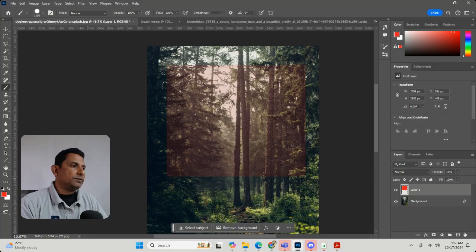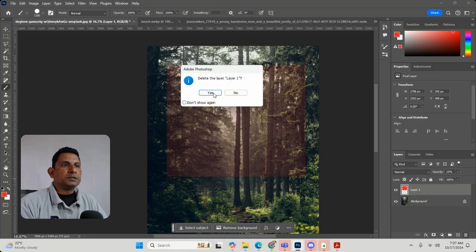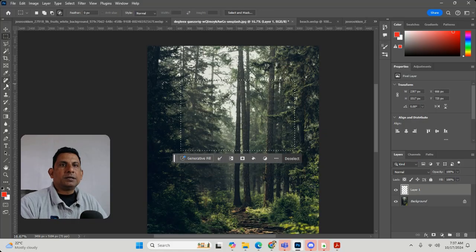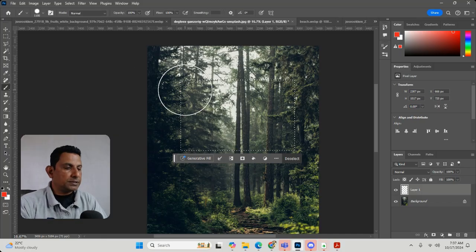Okay, another thing is if you want some drawings about some of the designs you want to do, again you can select it. Select the marquee tool and put it. Then you can use the brush. Reduce the brush size.